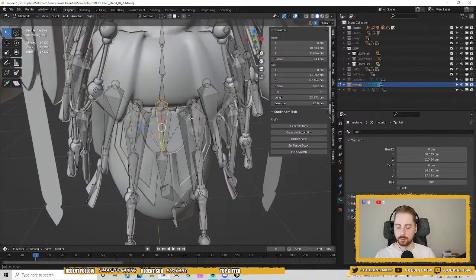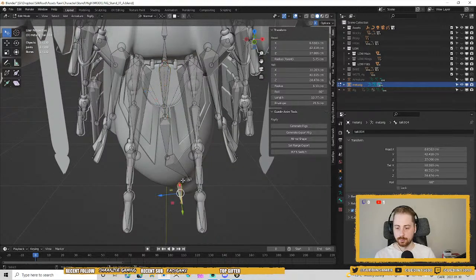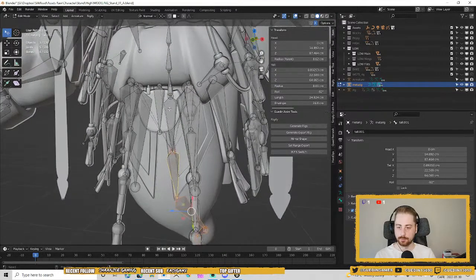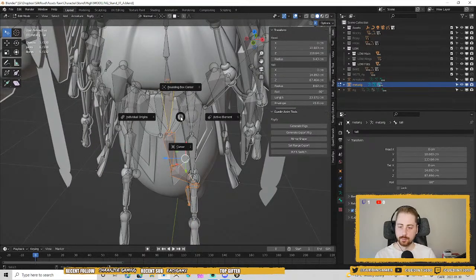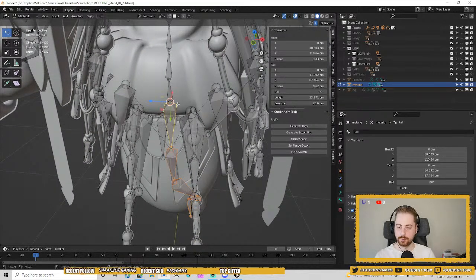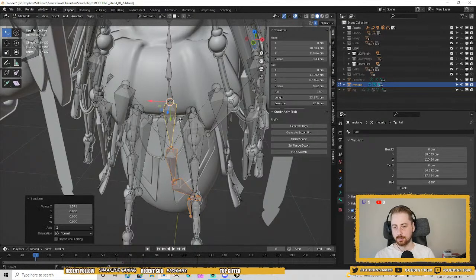I'm also just gonna make a roll, because like I said, I prefer to have the X orientation. So I want to rotate in this direction, 90 degrees.